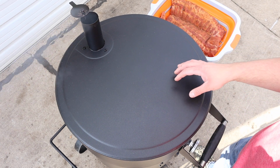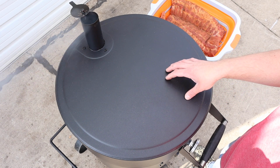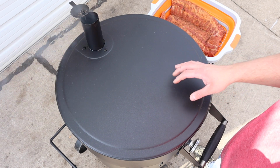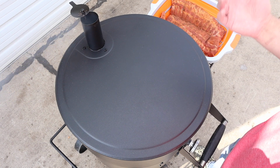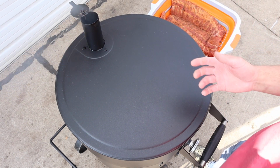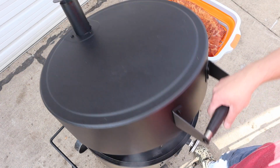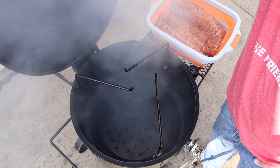Got about half a bag of the B&B oak briquettes loaded up in a charcoal basket in here, and then I got 4 chunks of just regular oak. I'm out of post oak, but I got a box of regular oak. Chunks of oak and B&B oak briquettes with pork ribs are still fantastic. But go ahead and give you a quick peek here.